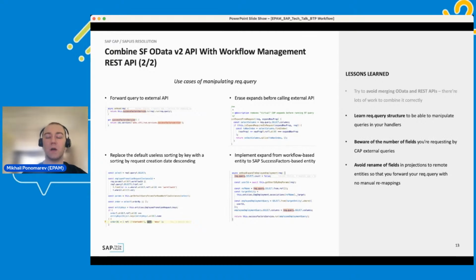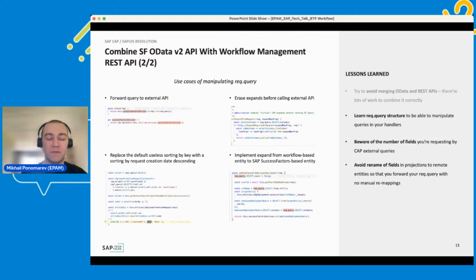Okay. Also, beware of the number of fields you request into your external service, because sometimes it provides you more than 100 fields, and you demand only 20, for example, or 30.